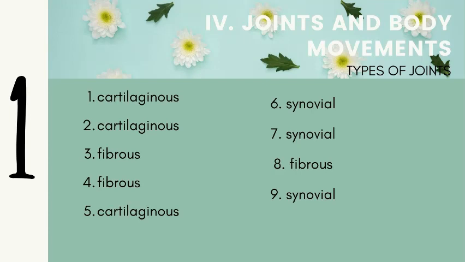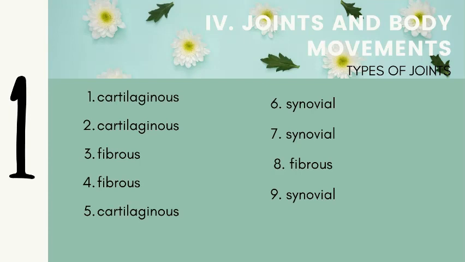Number 2, include the joints between the vertebral bodies and the pubic symphysis. It is still cartilaginous. For number 3, it is essentially immovable joints. It is fibrous. Number 4, sutures are the most remembered example. Still, it is fibrous. Number 5, cartilage connects the bony portions. Number 5 is still cartilaginous. For number 6, we have a fibrous articular capsule lined with a synovial membrane surrounding a joint cavity. It is synovial. Number 7, all are freely movable.